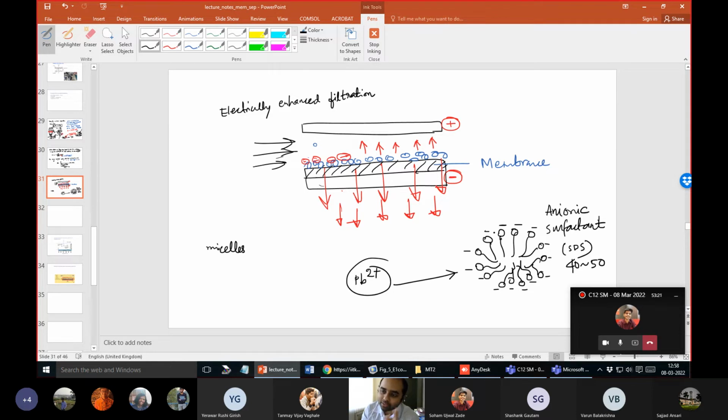Whether it will be placed on the surface, a little bit inside, or in the core: generally it doesn't go into the core unless it's an organic molecule. It sits mostly on the surface of the micelle. So it will get immediately attached by electrostatic attraction, which is very difficult to separate. But what we get in the process is a lead micelle complex, which is of very large size.